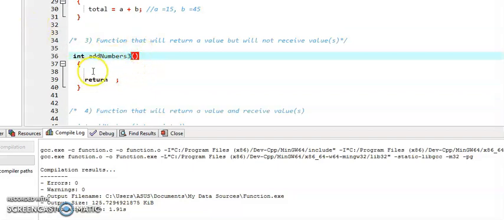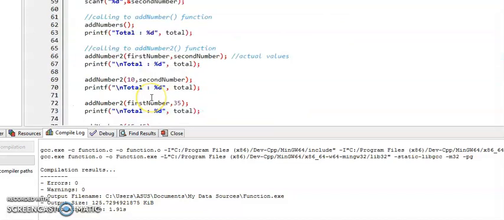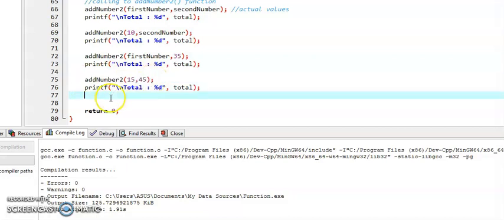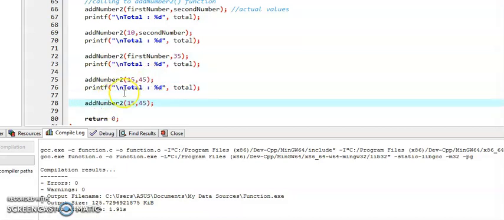So how do we work with this function? Okay, remember this function will not receive values. So here, let's copy this. We will make a calling according to this function. Remember, it will not receive any values, but instead it will return values.